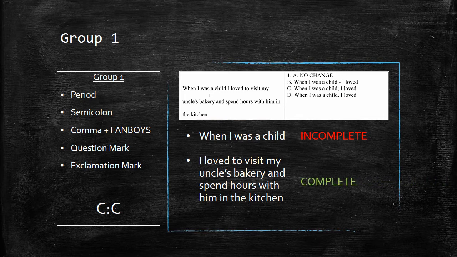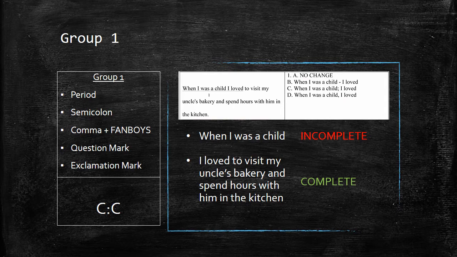And so once you find out your combination of ideas, and in this case, it's an incomplete, complete, now you know your semicolon is no good because the semicolon can only come in between two complete ideas. So that would have been a really welcome shortcut for me back when I took my test. I would have known, right? And that is really how we handle these questions on your ACT or your SAT with punctuation.